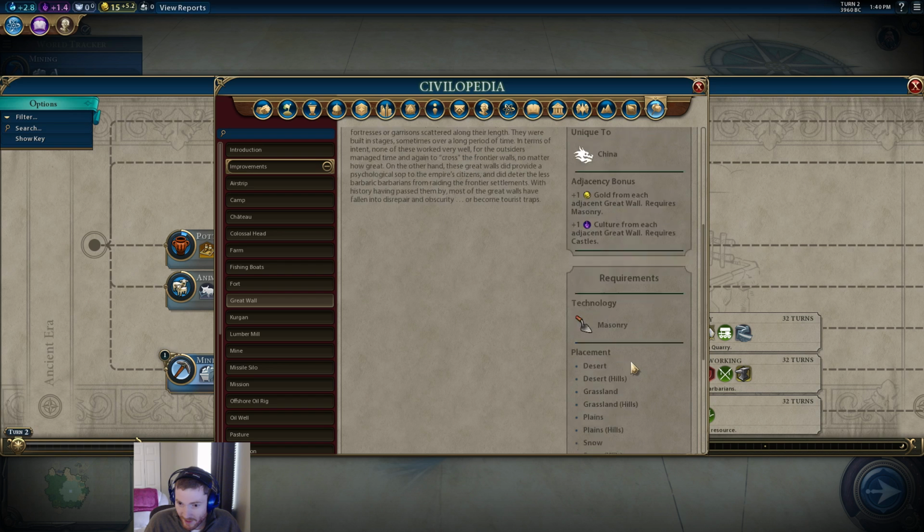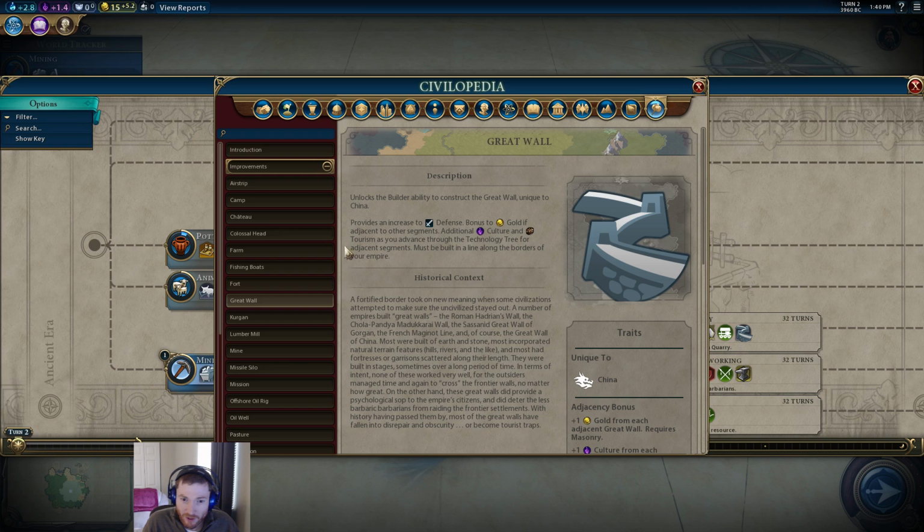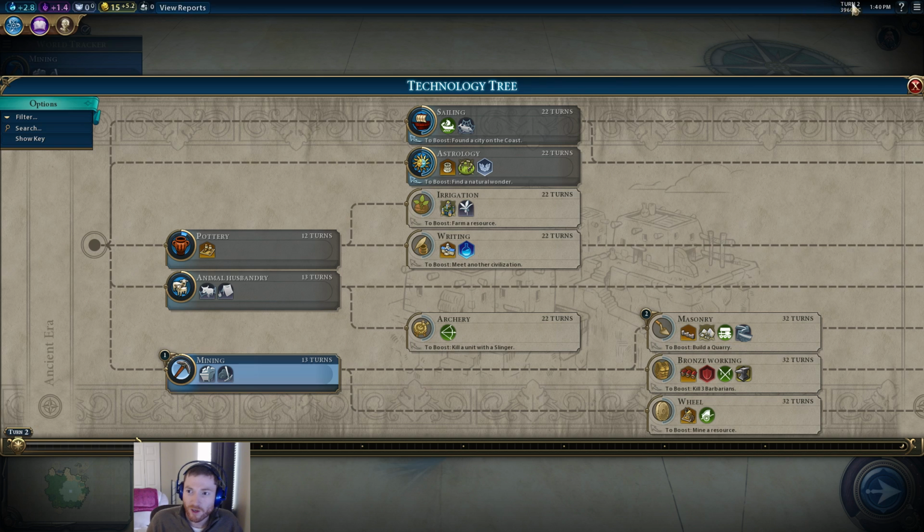Did it say that it counted as a fort? I was under the impression that it did, but now reading this, I'm not so sure. It says provides an increase to defense, bonus of gold. Yeah, it doesn't tell us directly here. Ooh, that's interesting. My understanding was it worked as a fort.